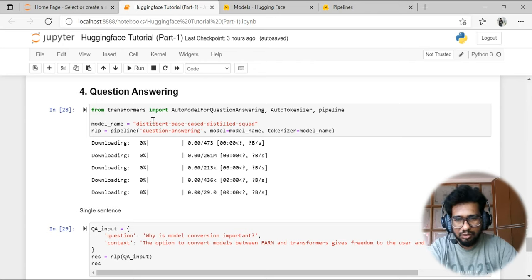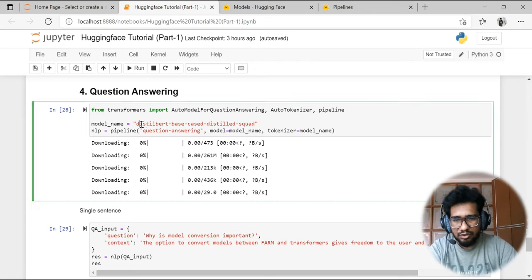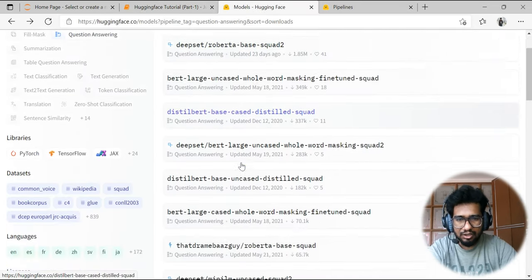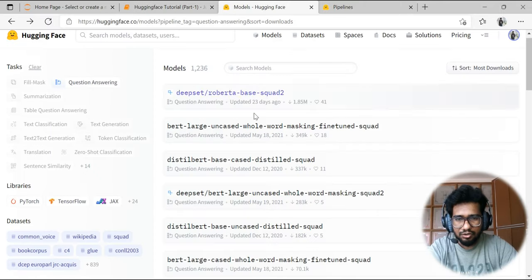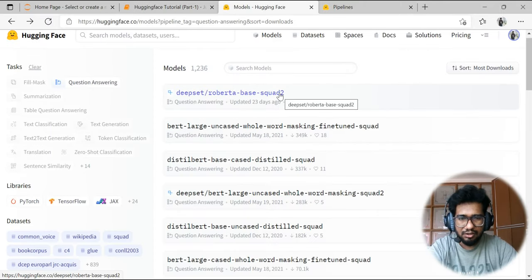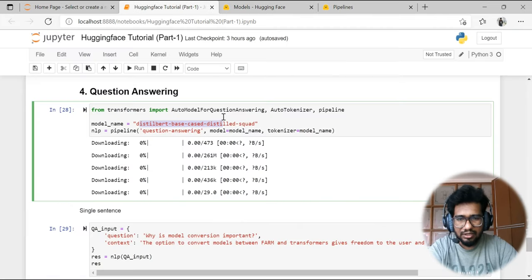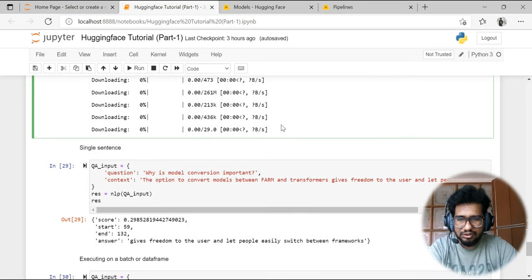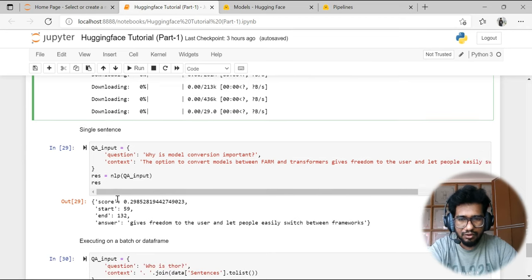So, just like how we have done earlier, we need to specify the question answering model here. You can take any model here, it's up to you. This is a good model actually, but it is pretty large. So in this example, I have taken a very small model, DistilBERT base cased, and this is specified for question answering. Then we need to specify the model name and tokenizer name, and with this pretty simple command, it is possible to work through.